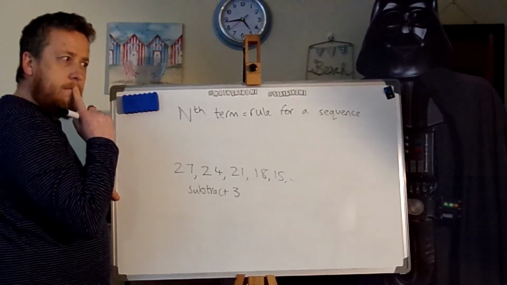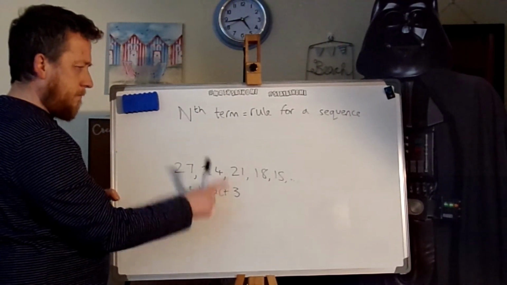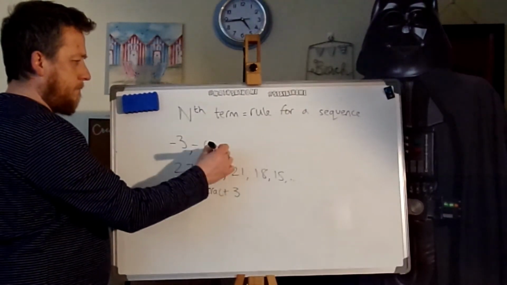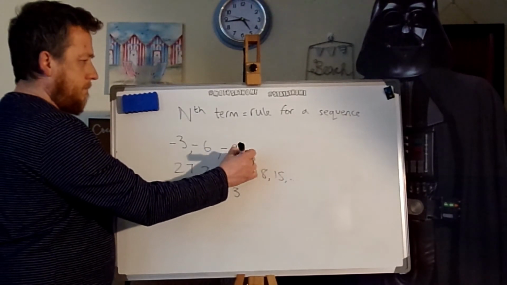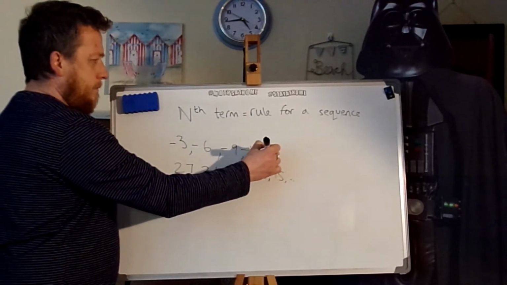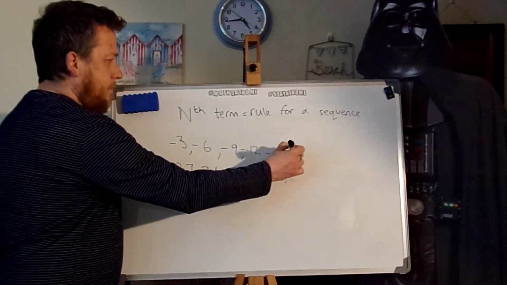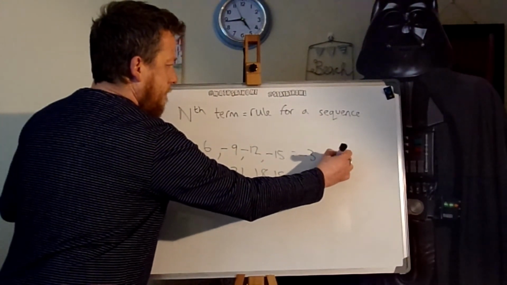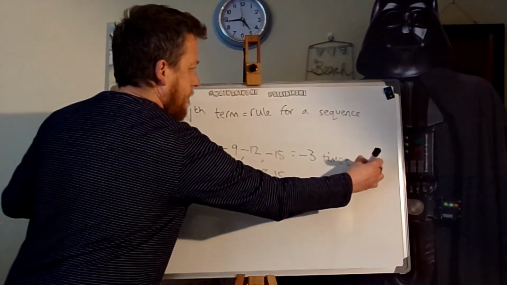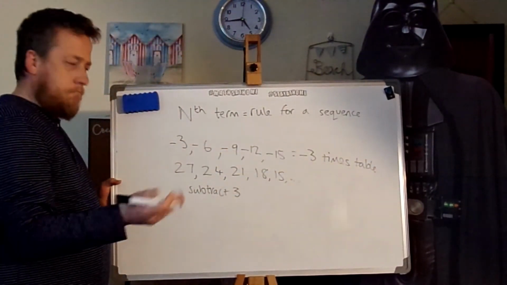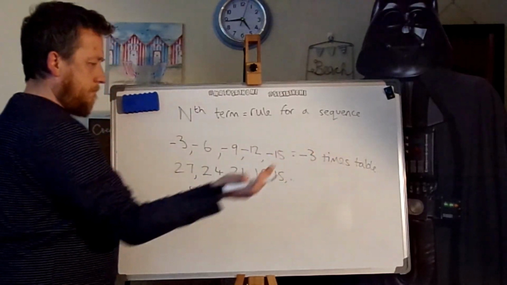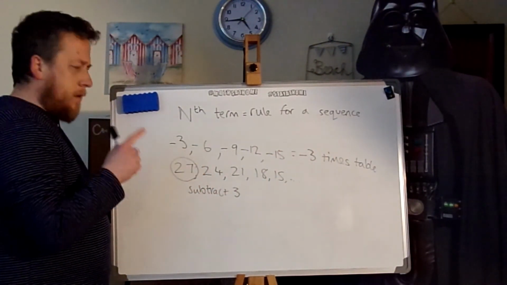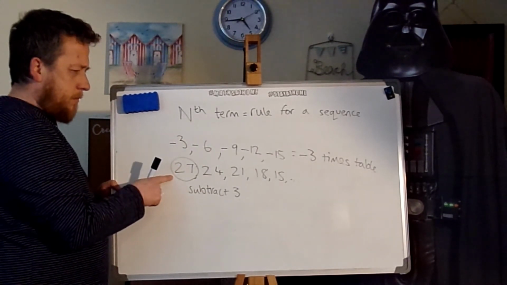So what times table can that possibly be representing? Well, as strange as it may sound, it's the -3 times table, which we don't normally learn, but it works. You'll notice that the 3 times table goes 3, 6, 9, and the -3 times table simply goes -3, -6, -9. Okay, so now we compare that sequence with ours, which starts with 27.